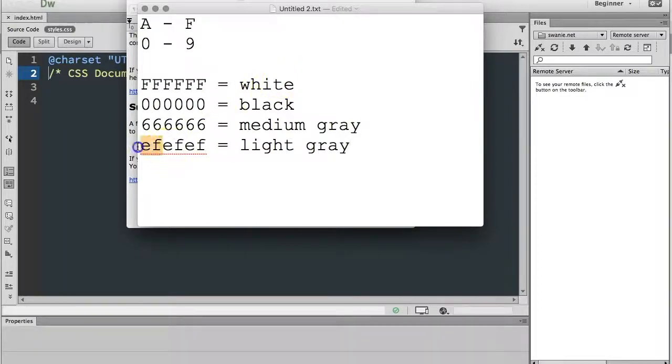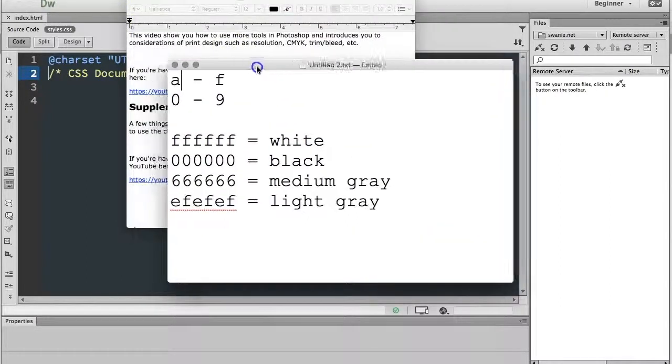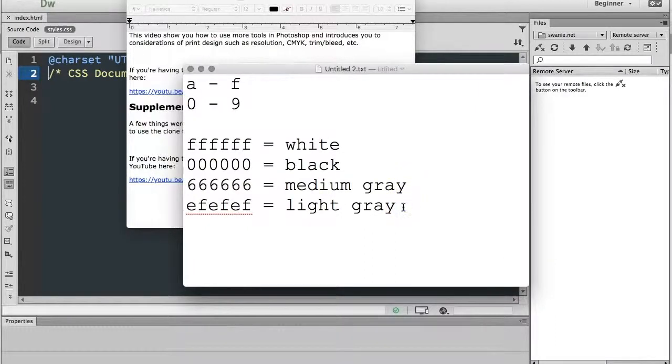And as long as you've got them in little packages of 3s, then it's going to keep it at some form of gray. Also, it doesn't matter if it's capital letters or lowercase. Typically, I do everything in lowercase, so maybe I should have done that in this exercise. Sorry about that. But it doesn't matter. It's going to read it just fine.